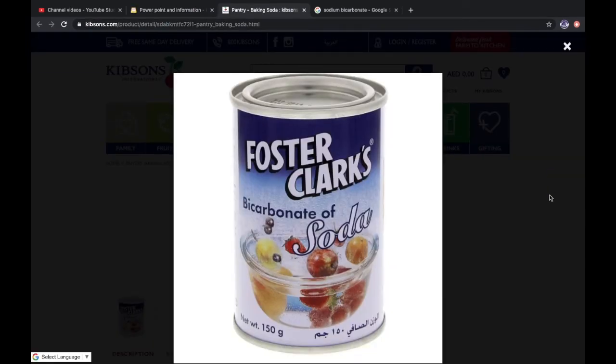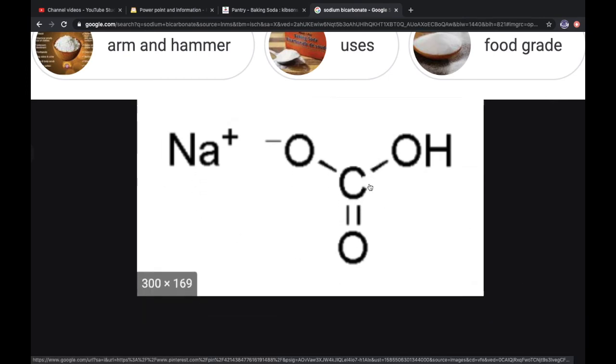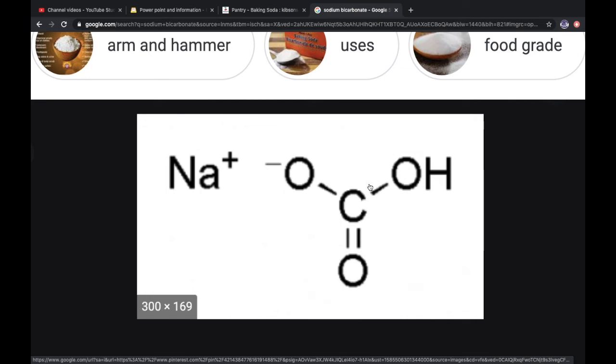Another example of a polyatomic ion that you can find in your house is sodium bicarbonate. I'm sure if you went into your kitchen right now, this would probably be somewhere, right? Sodium bicarbonate is used for baking. It's also known as baking soda. This is the actual structure of a sodium bicarbonate molecule. You can see here that there is a positively charged sodium ion and a negatively charged bicarbonate ion. All of these are covalently bound to each other, but their overall charge is negative, and this is why they are bound to the sodium.